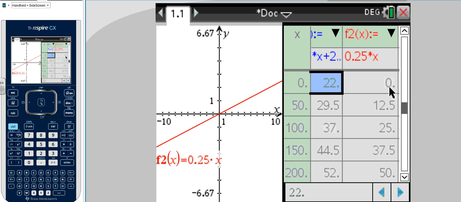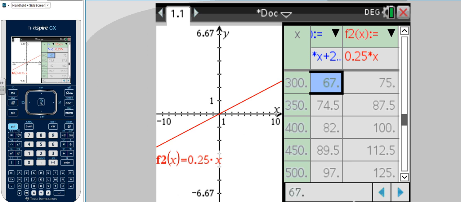We need to make sure that we look at these so we can determine what we want our window to be. So I'm going to look here, and my y will always be 0. But I need to look to see when I get to 500, what is the highest number my y could be? 125. So you need to write that down somewhere. This means going to your highest possible x of the restraint and seeing what the highest y is.